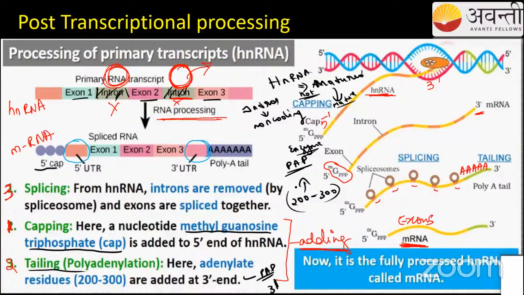That is one thing. And so many enzymes are present in the cytoplasm. If the cap is not there, they will cleave the mRNA. So that is the reason we have to add the capping and tailing, to inhibit cleavage by the other enzymes. Okay, guys. So that's it about transcription.